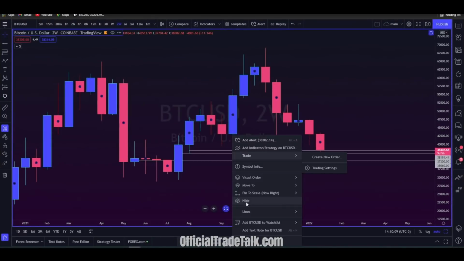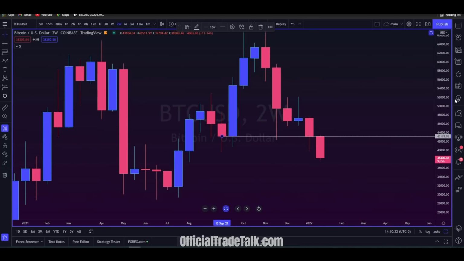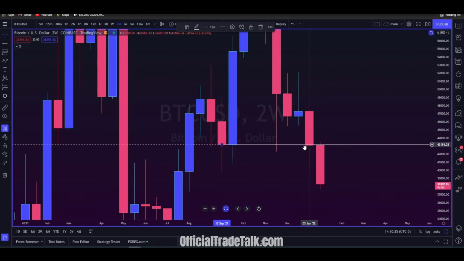If you remember, I do put a lot more weight on my 2-week time frames than anything else when I am looking for those near-term moves to the downside. This was the support that we were looking for at last Sunday's close. Last Sunday's close did indeed close below the 2-week support zone, and you did get a little bullish push and then boom, here we are. So that's why looking for these closes below support matters.